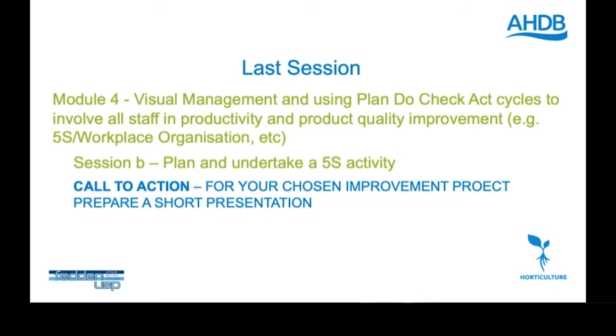And last week we talked about getting you to think about an area within your business where you can apply 5S. Normally you won't apply 5S across every single area all at once. Normally what we try to do is pick one area within the business, get it up and running, get it working, then choose another area and break it down into little sections, and gradually roll it through. That way you can involve everybody, make sure everybody's trained up, everyone understands the reason why you're doing it, and hopefully everyone can experience the benefits.